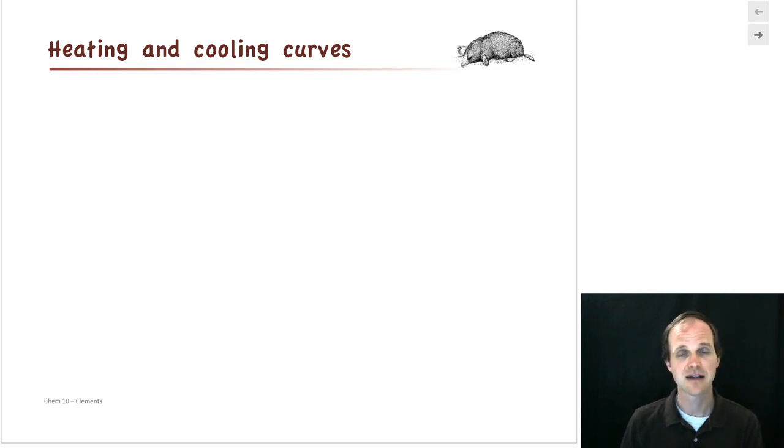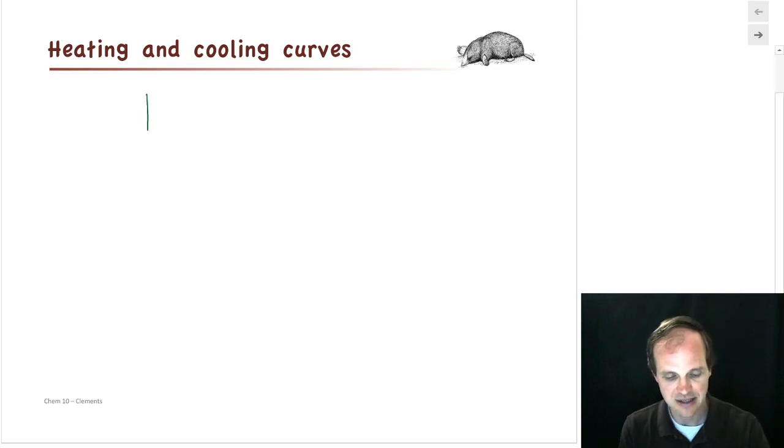Now, I'll give a caveat. Heating and cooling curves can be very quantitative. They can be exact and numerical. We're not going to do that in this class. We're just going to use it as a way to talk about what happens. So what is a heating and cooling curve?